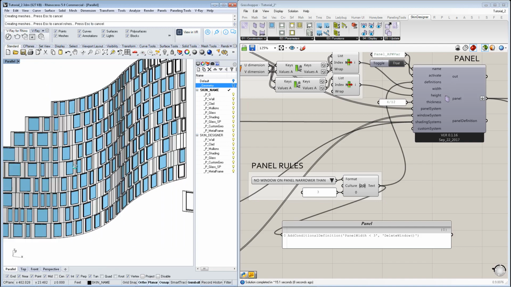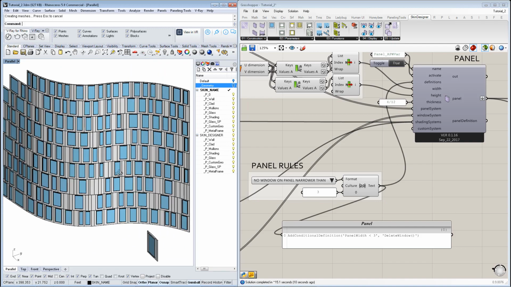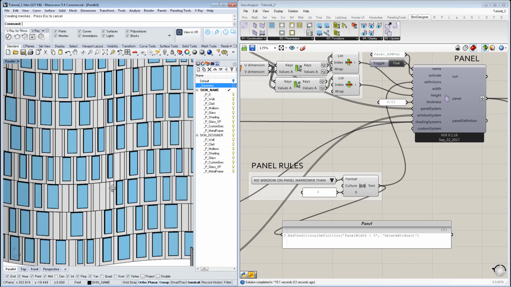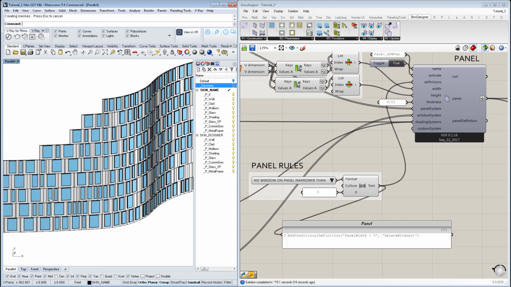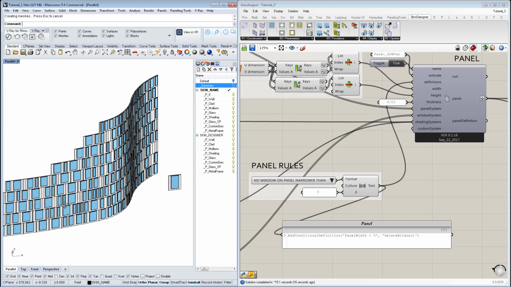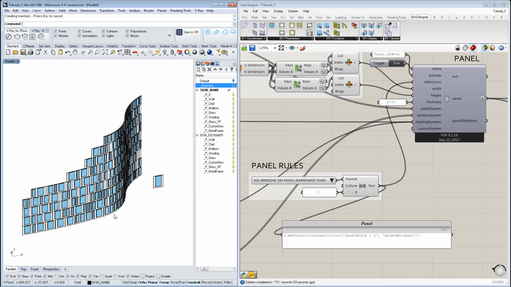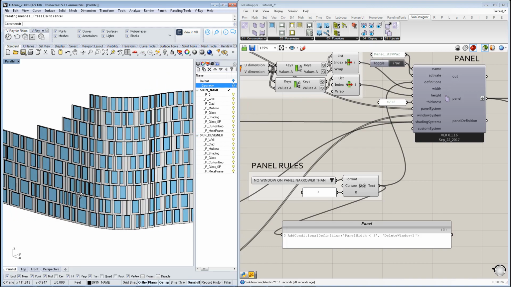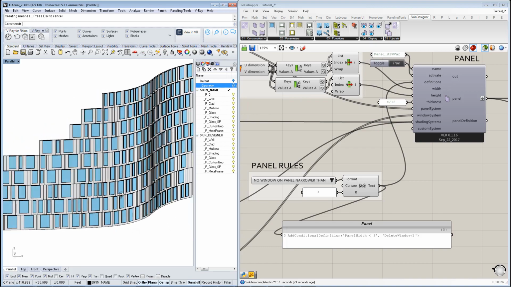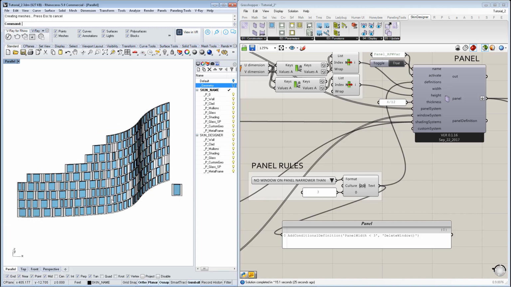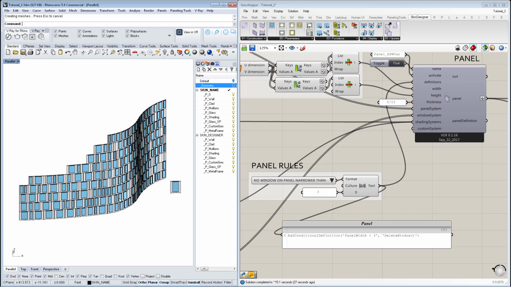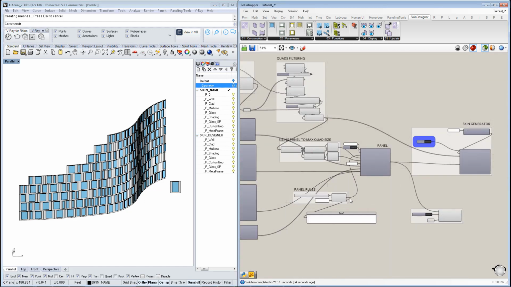That is a simple way to go around this different, more flexible, more versatile type of panel dimensions. All right, so with that, I think we're done with these two main strategies about creating variable panel sizes.